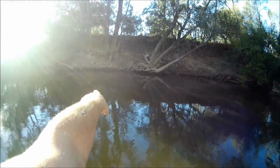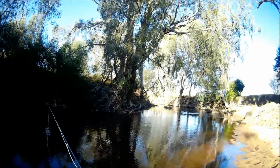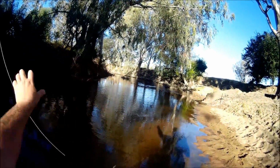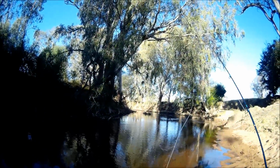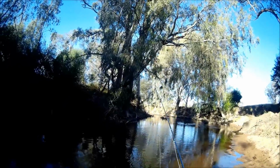Now I've just had a decent fish hit my fly out here a few moments ago, and I struck and I set the hook and this went snap. Now I think I need to use a heavier leader. That's a pretty fair indication. So when I get a chance this week, I'll be going in and buying maybe a 20-pound leader. At the moment I'm only using about 10 pound. So that's a lesson hard learned.